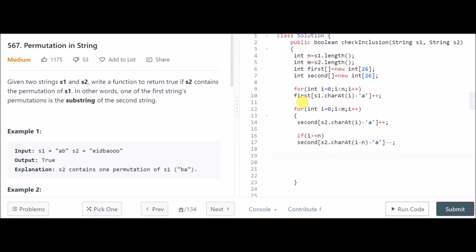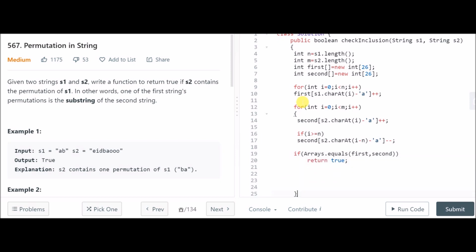And after each iteration we were checking whether the two arrays are equal or not. So Arrays.equals, if both the arrays are equal, then we will return true, else after coming out of this loop we are going to simply return false.